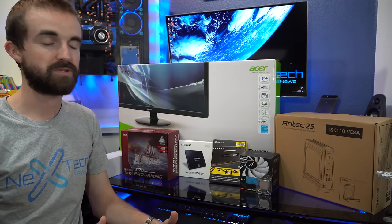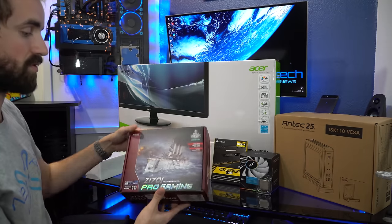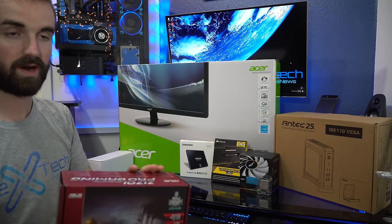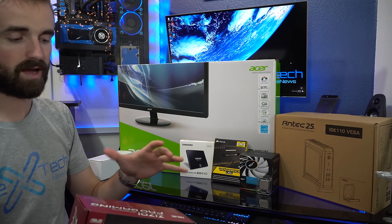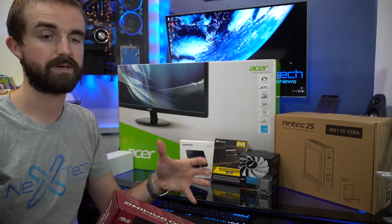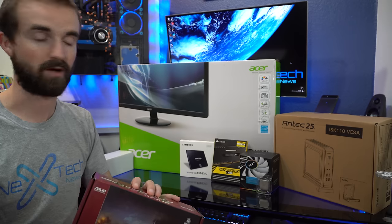So the parts I chose for this build were the Z170 Pro Gaming by ASUS. It's a mini ITX board with quite a few USB 3.0 ports, also a couple 3.1s. It has two USB 2s and pretty much has every port that I really needed for my mom's build. It actually has way more than she's ever had before, so that will be good.